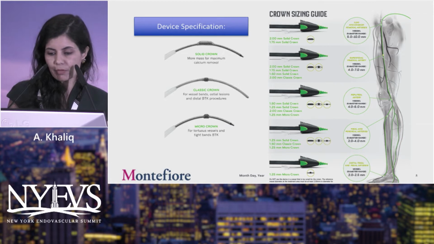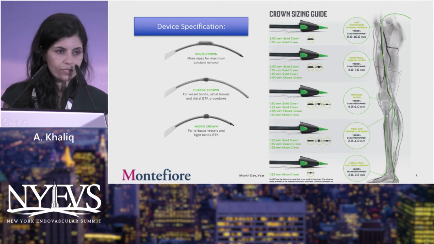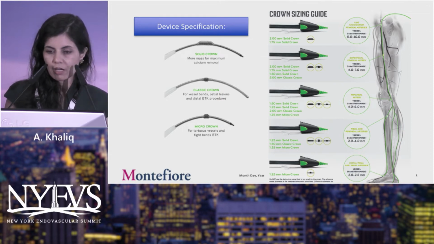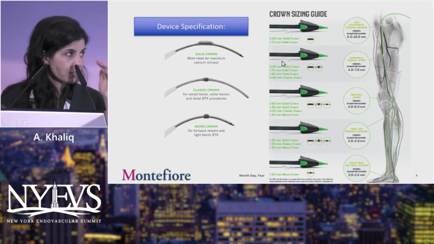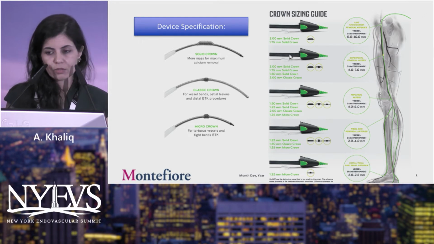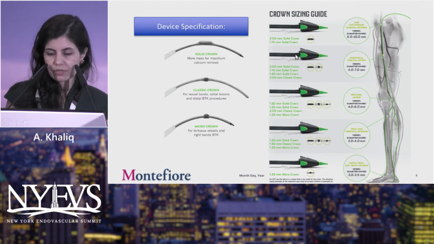Then we have a myriad of devices available to us, starting from the 125 microburr to a 2.0 solid burr. Below the knee, you would use smaller burr sizes. In the infrainguinal area, in the fempop regions, you would use the bigger burr. Most of the time, I stay within 1.5 to 1.75 burr. Sometimes for the 2.0 burrs, although it's compatible with the 6-French system, it's difficult for it to go over the iliac bifurcation, so you might need to use a bigger French system.